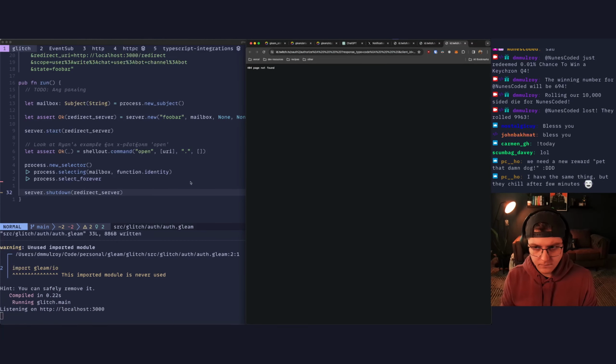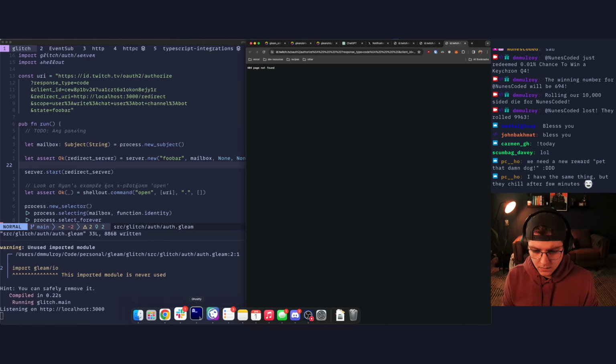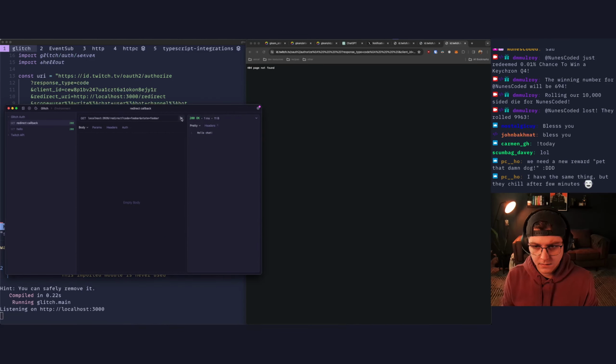Gleam run. That's sus that this isn't working. Because it's trying to redirect to... However, if I curl that, I guess this is 3000, not 3939.